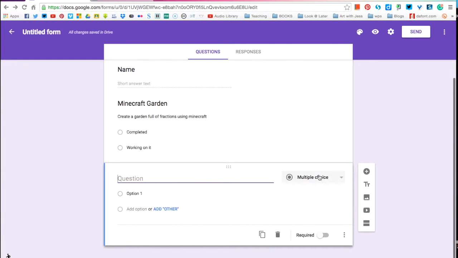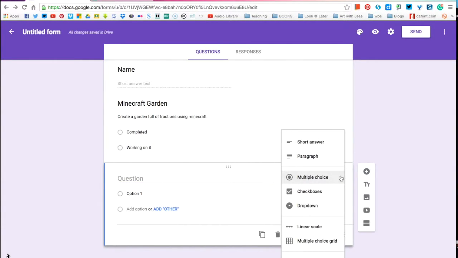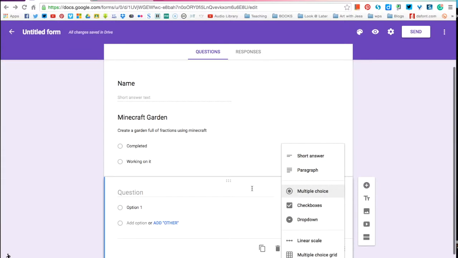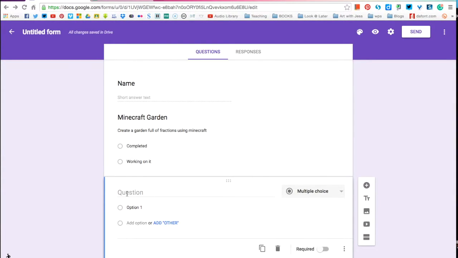It always comes up as multiple choice first. If you want to change it, that's up to you. I haven't bothered changing it because I do like the multiple choice option, especially for this. Let's say blog post.